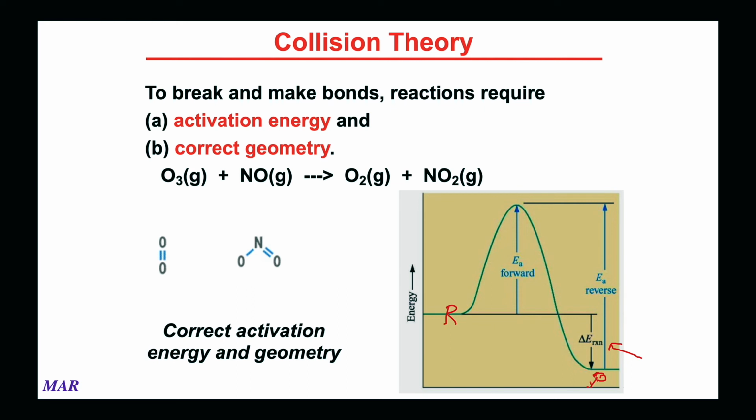It would have to go all the way back up to that transition state. The NO would be essentially giving up an oxygen to make ozone, and NO would be by itself. And then at the end, you'd end up where the reactants are in terms of energy. So that would be an endothermic process with a very large energy of activation.